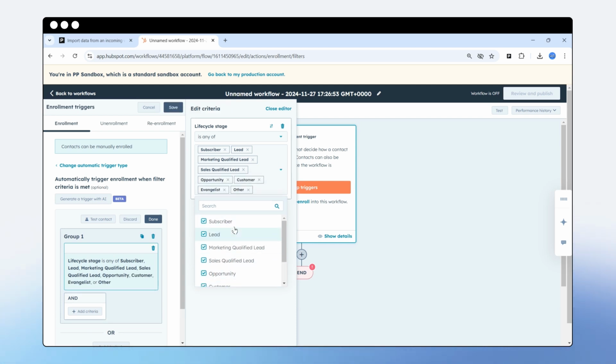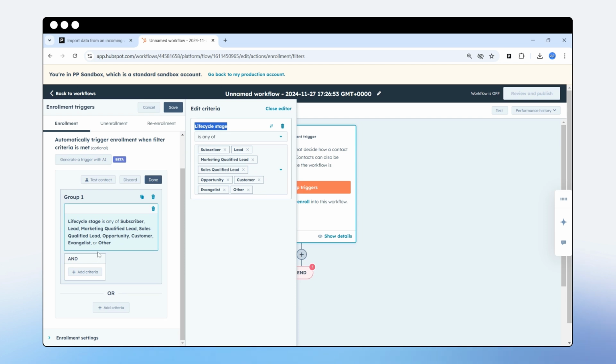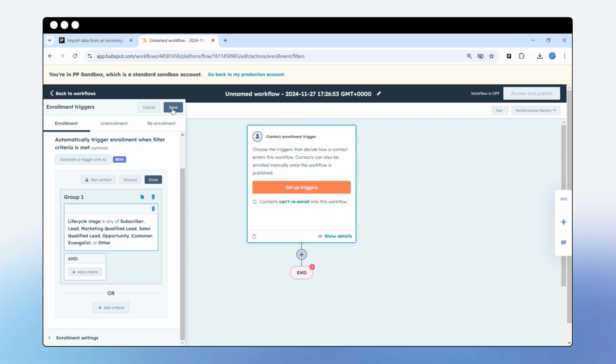So whenever that value is being basically known, that's going to trigger my workflow. So if this property called lifecycle stage will have any of these values, that's going to trigger my workflow. And this is when the data is going to be sent. So that's quite, let's say, open trigger. You might want to have something more specific, like when specific property changes, but you would need to set it up in here using all those conditions. I don't want to spend more time on that because that's for you to figure out based on your use case. So in this case, I'm just going to close the editor. I'm going to save it.